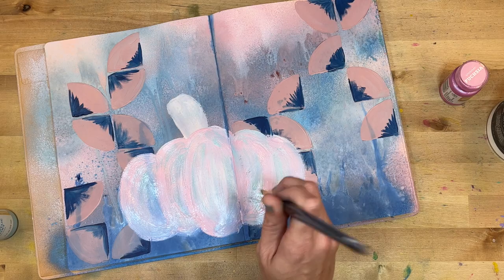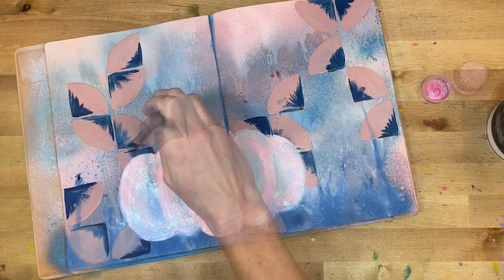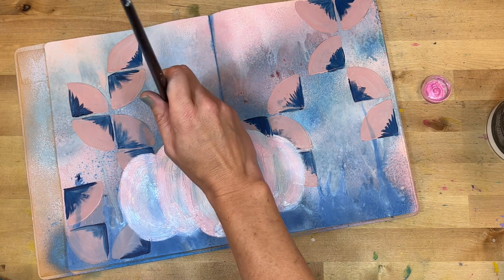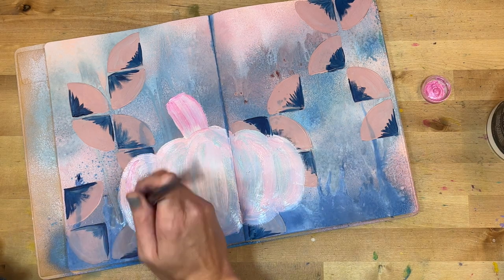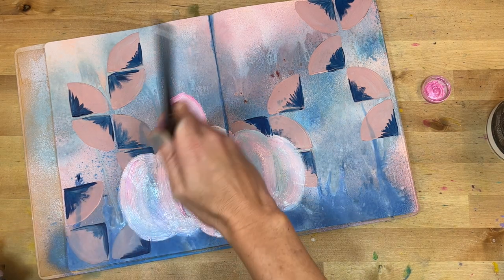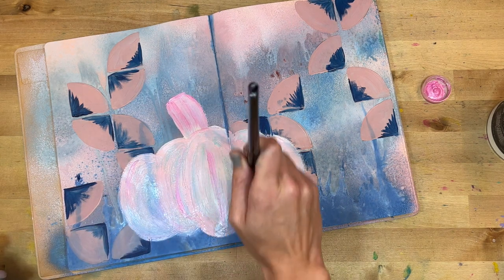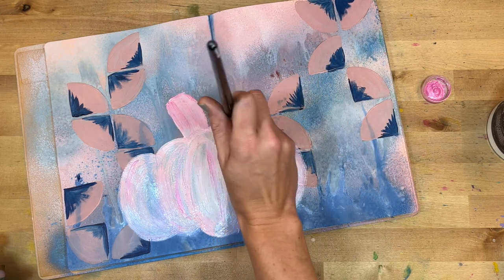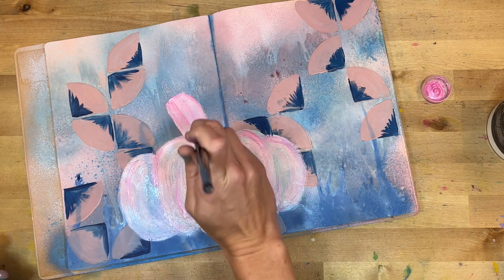So adding in a few hints of blue here and there, and then I'm going to go with that fuchsia. I'm going to use that to kind of set off the stem up here. I didn't want to bring in brown, so I'm going to use this pink to set it off, and then I'm actually going to bring in a little bit more of that matte pink that is in the background shapes that Jane Davenport, just to change it up a little bit and to add a little bit of dimension to the pumpkin as well.